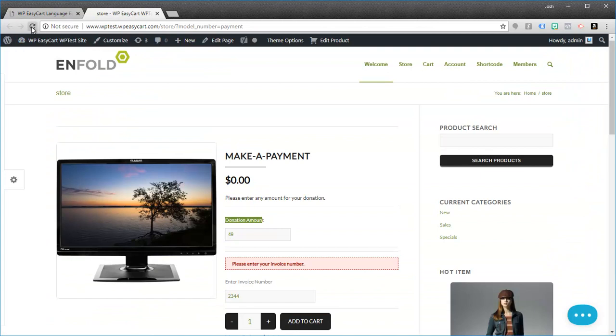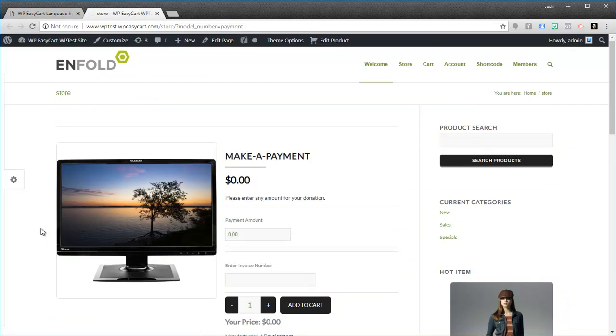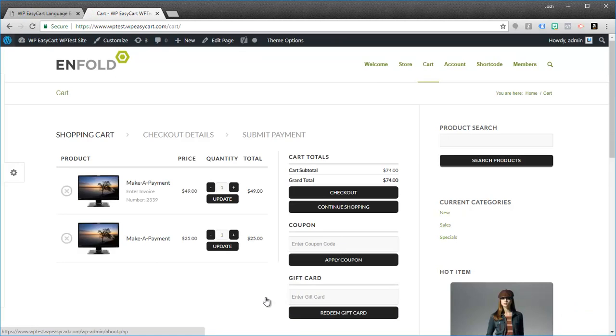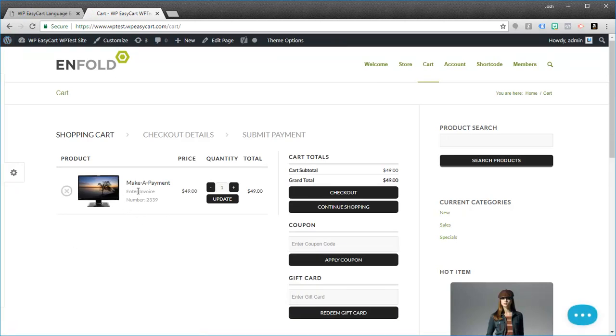And if we come back to our product and just refresh, you'll notice now it's kind of aligning with what we're using this for. So payment amount, okay, I owe $49. There's my invoice number. I can now add it to the shopping cart, and I now have a basic product with the invoice, and a user can check out.